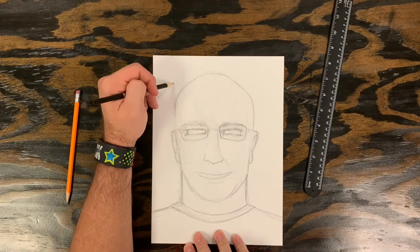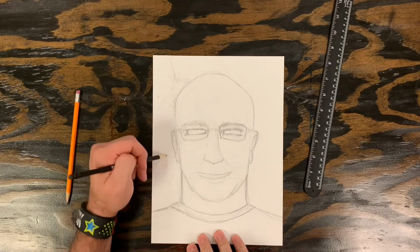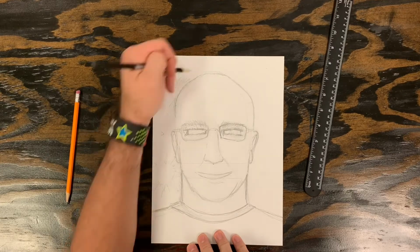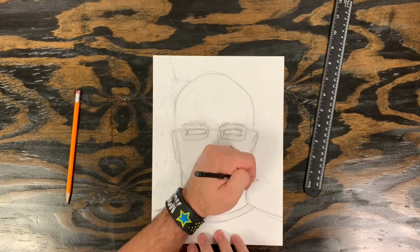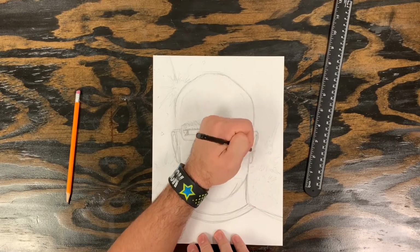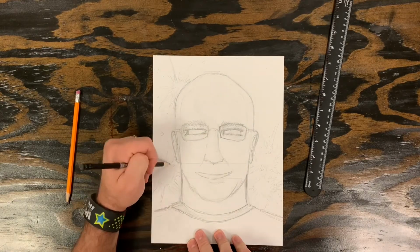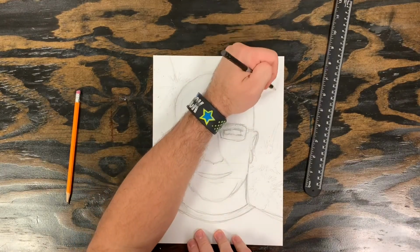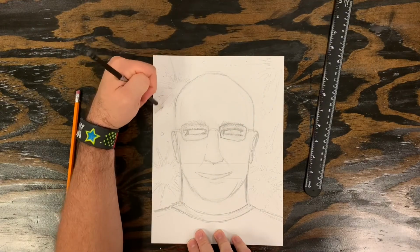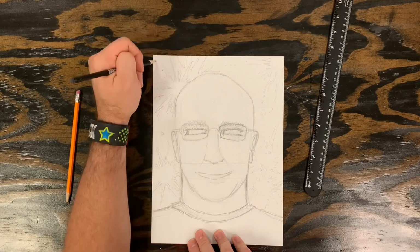After you finish drawing the details for your portrait, or if you need a break from the details for a little while, don't forget to add something to the background. For this portrait, we're going to add things to the background that help to further describe us in our self-portrait. So you might put things that you like, you might put things that you are interested in, or details that describe you in the background. Maybe your favorite place, or maybe your favorite sport, something like that.